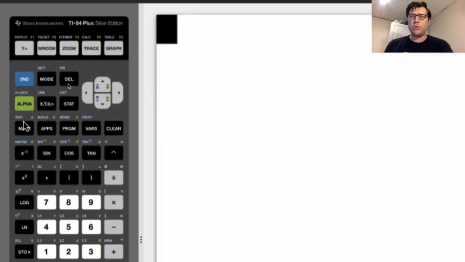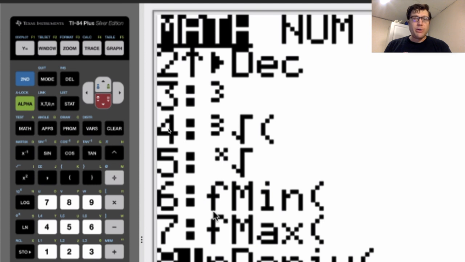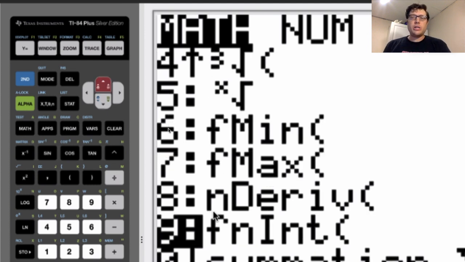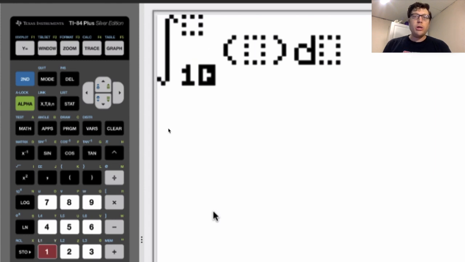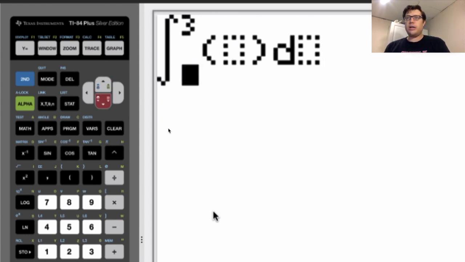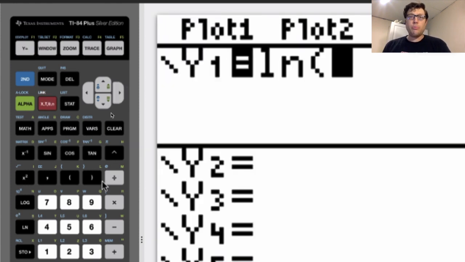I wanted to make sure that I showed that you could do this with the TI-84, gave you, the TI-84 user, some love. So going to this one, if you notice the math button down at option 9 where it says fnInt, you can take the numerical integral and get an answer. So from 1 to 3, we're going to evaluate the integral from 1 to 3. But I don't want to type all that stuff in multiple times.